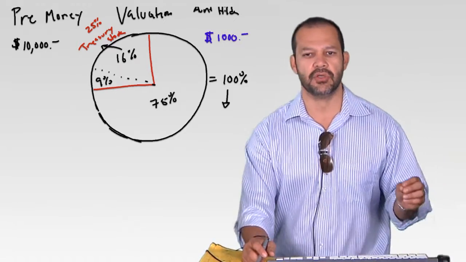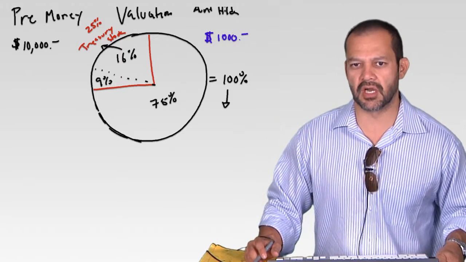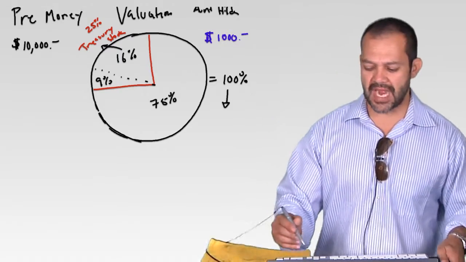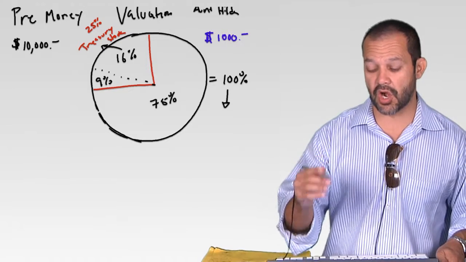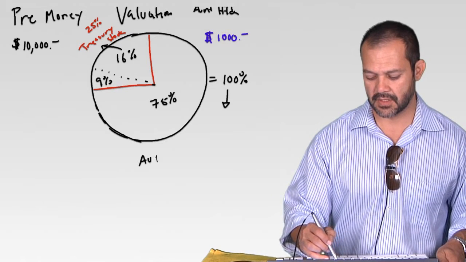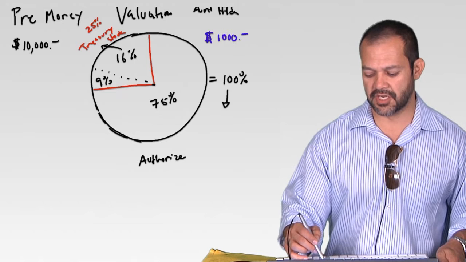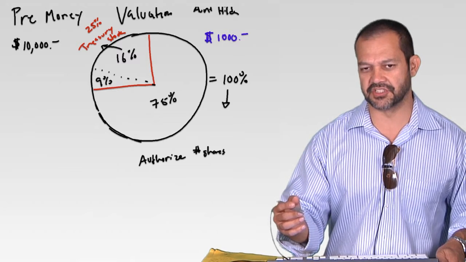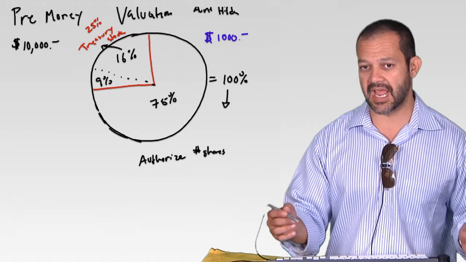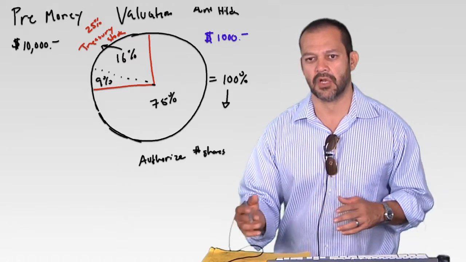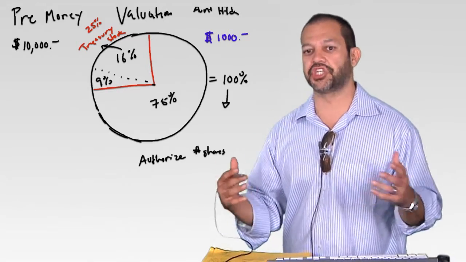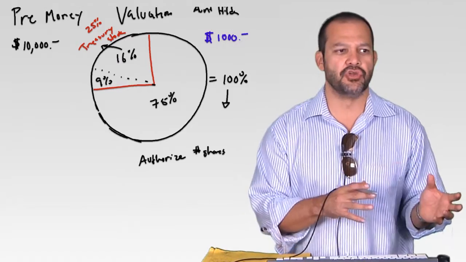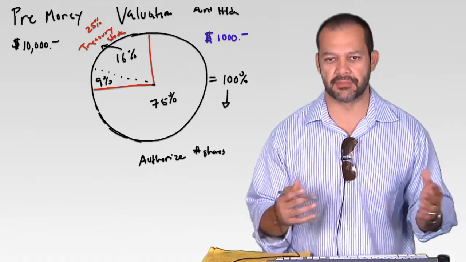And I'm going to tell you, please, when you incorporate your company, whether it be an LLC or an S-Corp, that you actually calculate and that you authorize the number of shares. Now, if it's an LLC, you're going to have units or interests. If it's an S Corp or a C Corp, we're really talking about shares, and that's what most people are familiar with. Either way, whether shares, units, or interests, essentially it's semantics. They are the same thing.